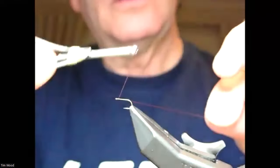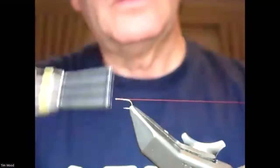Perfect. Right. So I've got a long tag because that'll be my rib as well. Start at the eye, and touching turns, take my silk down to the barb of the hook. This is a 16, I say. One more there. So then we'll keep our rib there out of the way a bit.